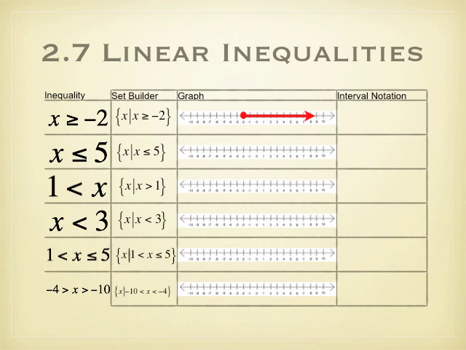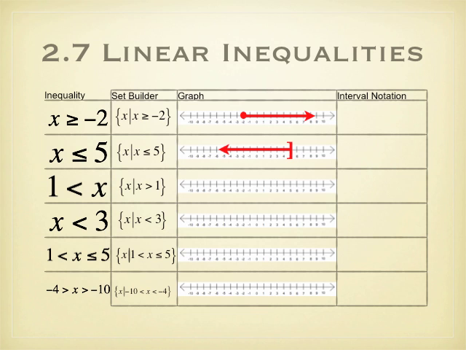Okay, for the next one, x is less than or equal to 5. Since x can equal 5, I would put in either a filled in circle or what your book uses, and it's by far the minority. I've seen it in other books, but not many. Most books use the circles. We could use a bracket. A bracket means that I'm going to include that number. It's the same thing as a closed circle. And then since it's less than or equal to 5, I shade to the left because I want all numbers less than or equal to 5.